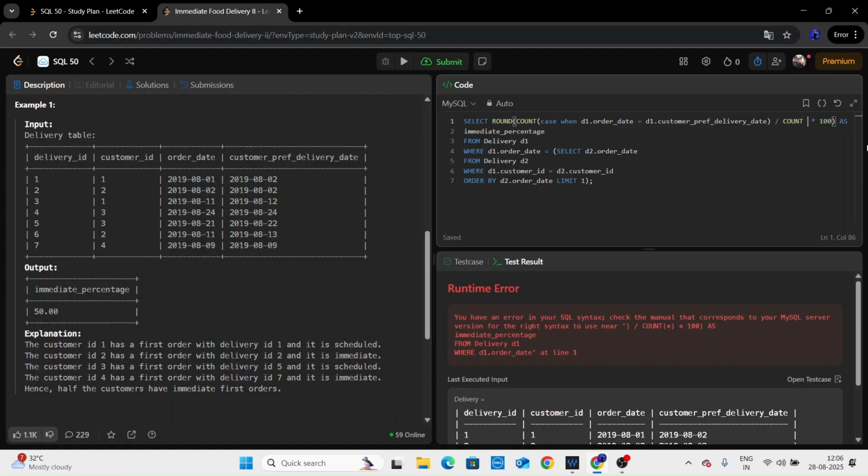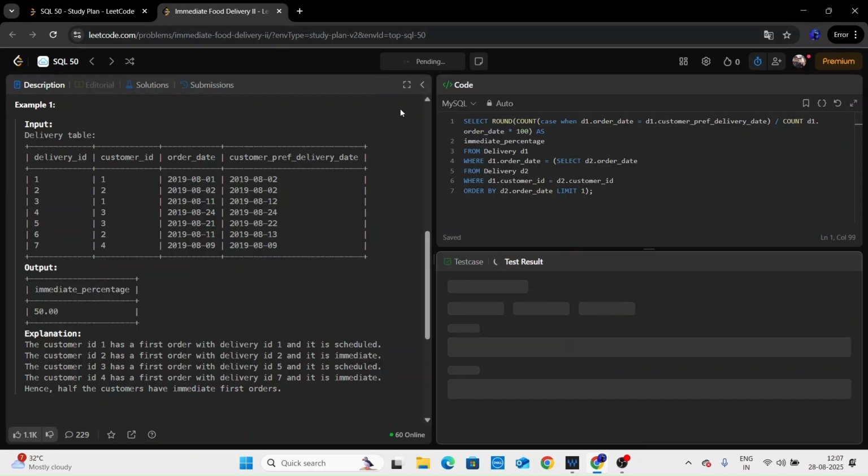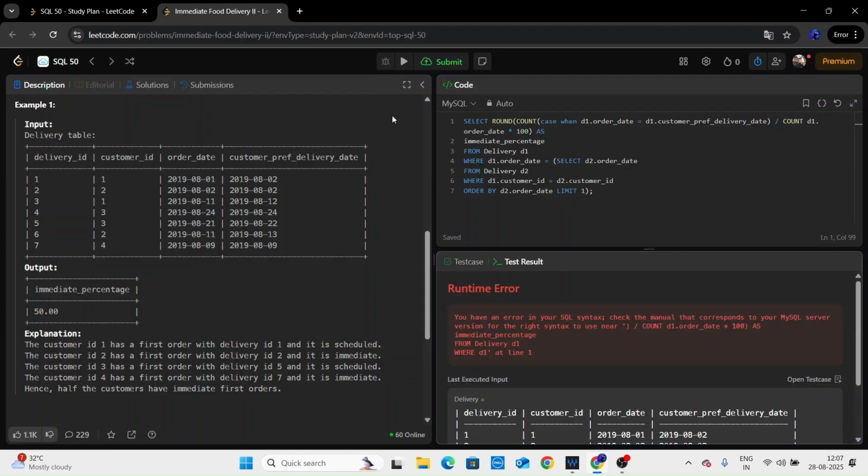We need to count only the order dates. I forgot about that. Then 1 else 0.